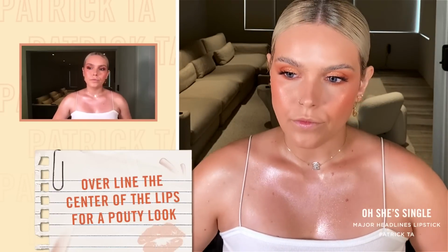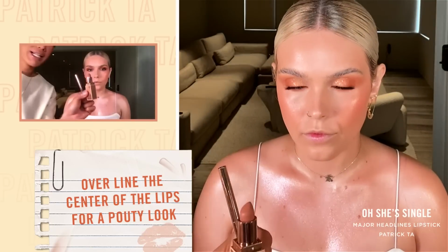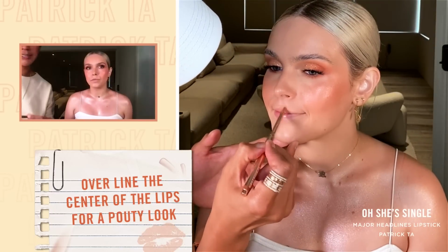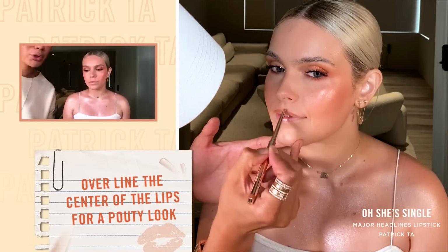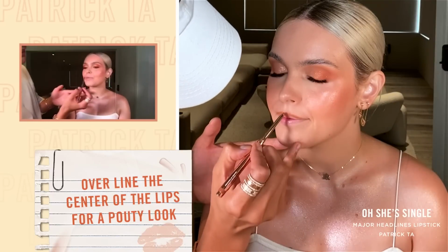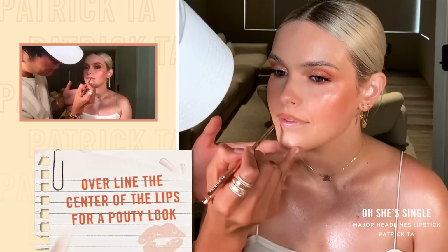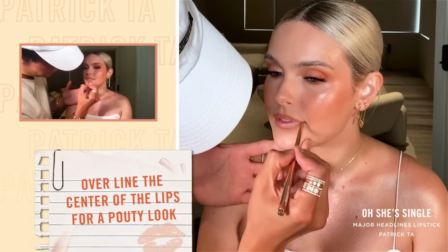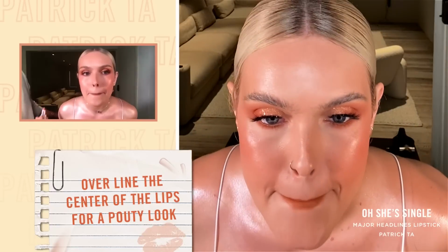So for the lips, I'm gonna be using Major Headlines Oh She's Single. The reason why I named this Oh She's Single is because whenever I see a girl wearing nude lipstick, I'm like, she's here to get it. So this is in the shade Oh She's Single. I'm gonna overdraw towards the center of the lips and then keep within the lip line on the outer part.